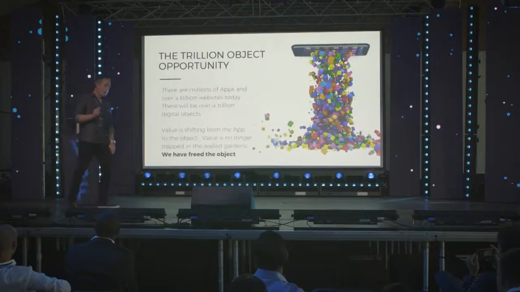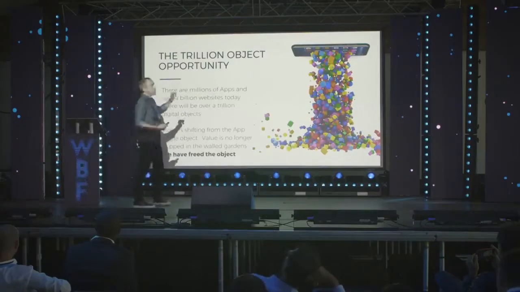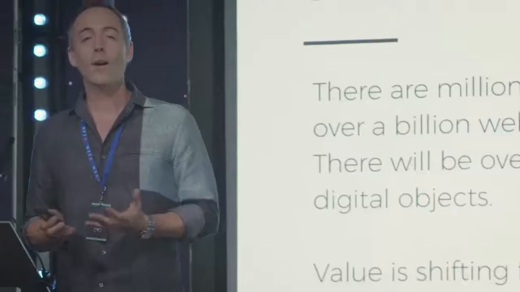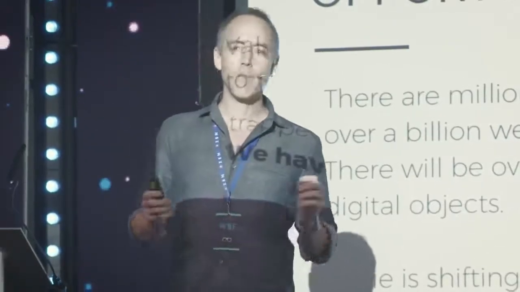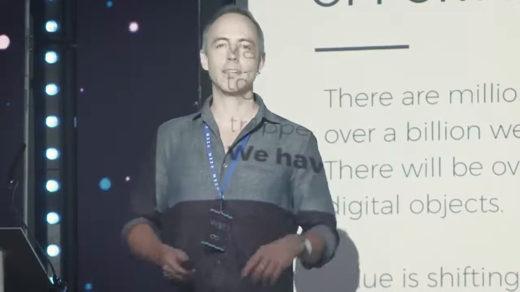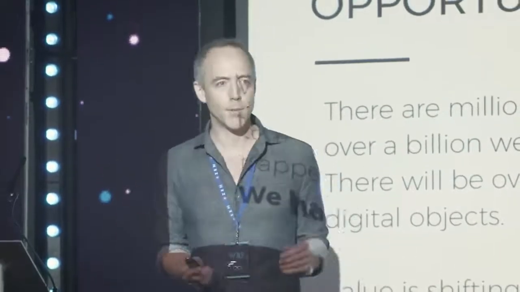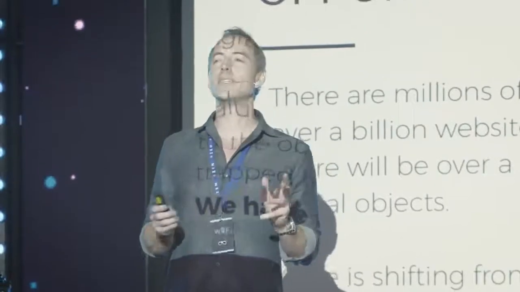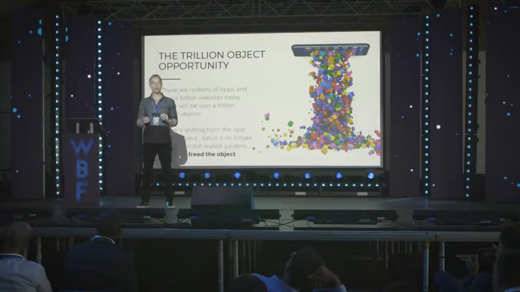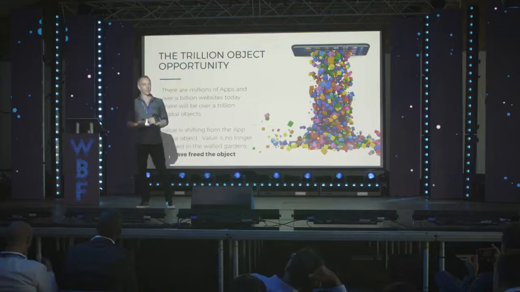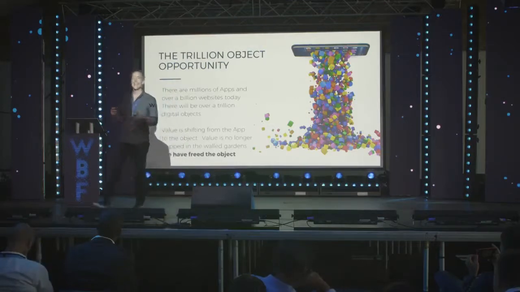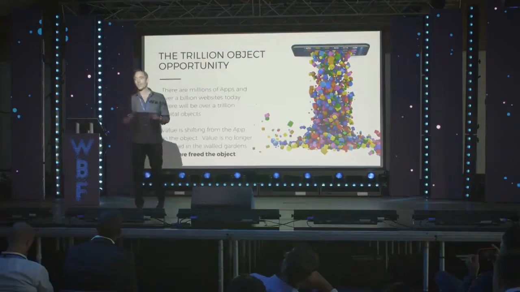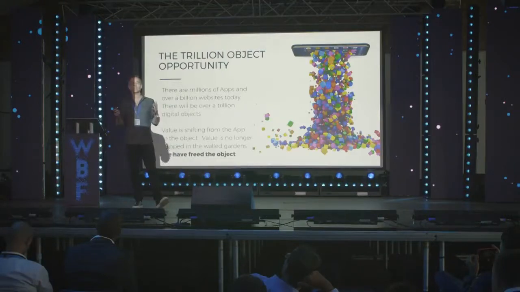And so, why is that important? Today, we view this as the trillion object opportunity. What does that really mean? Most companies come up and say, the market I'm playing in is 10 billion or 100 billion, and it's this huge opportunity. Well, these tokenized business models aren't about the dollar amount of the marketplace they're playing in. It's about the demand for their product. And so the market that we're in is the largest market in the world, the trillion object opportunity. There are millions of apps. There's over 1 billion websites. That's 1 trillion digital objects.